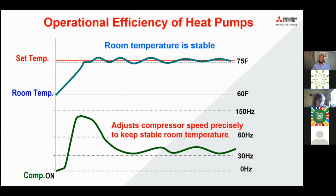So a heat pump system detects changes in the room based on the set temperature, and then readjusts the compressor speed to provide the appropriate level of heating or cooling as required. And this is what gives you a lot of your cost savings. So no hard startups, no running at max for sustained periods of time. And this is a huge improvement for occupant comfort, because you get a constant feeling of warmth or cooling with a consistent flow of air.